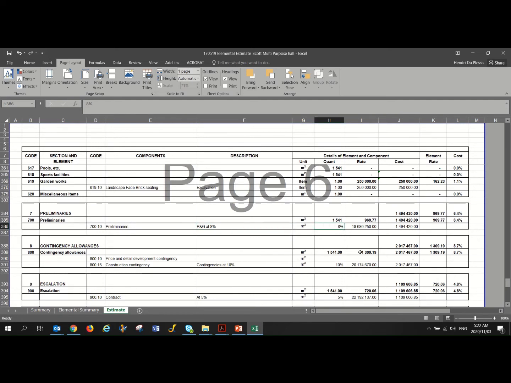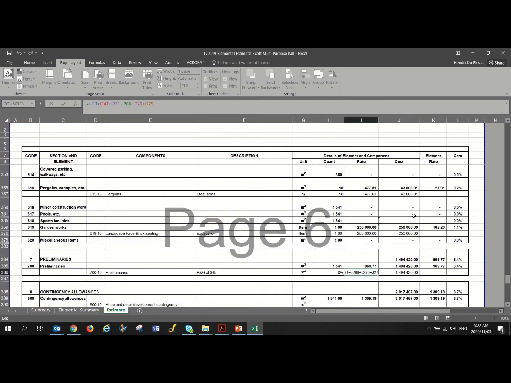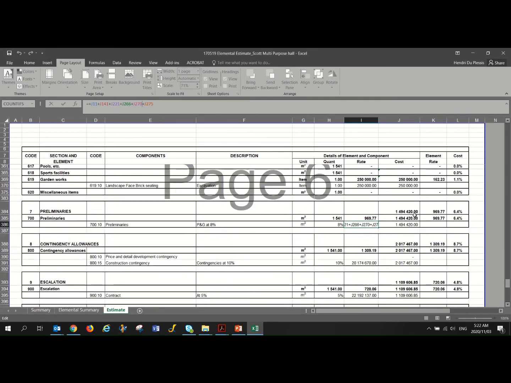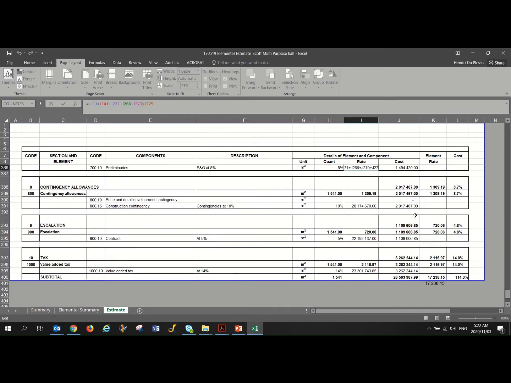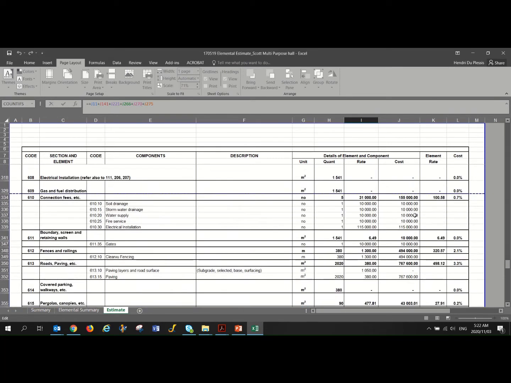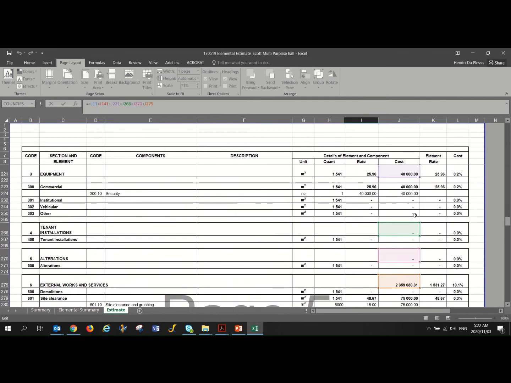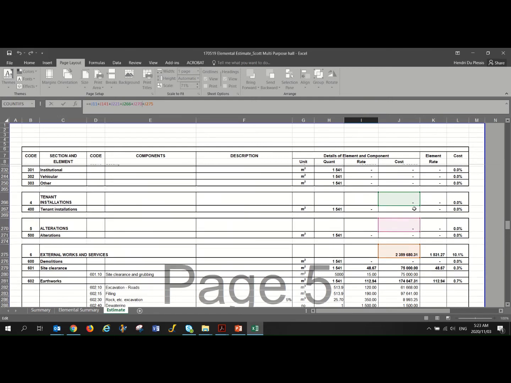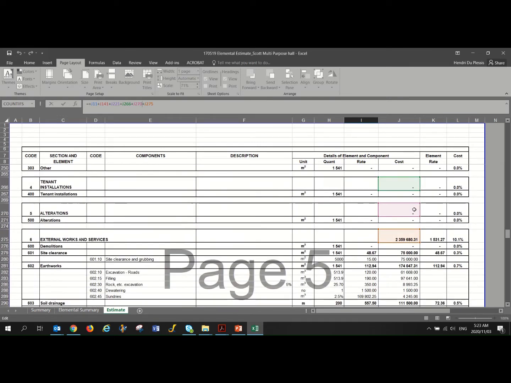I used 8% because it was quite a large building. If you're in doubt, use 10%, as I always say. So what I've done here is I've just added all of the different elements together. You will see that it's all the external works, all of these items added together.